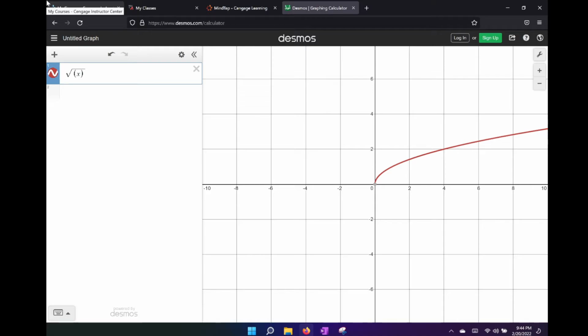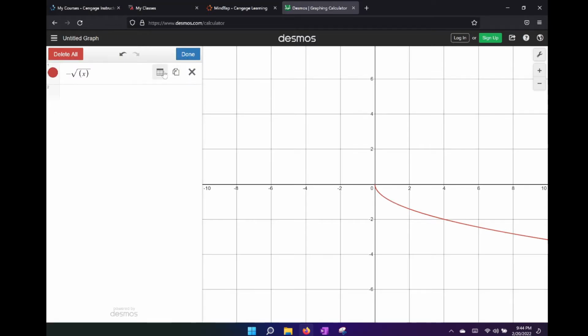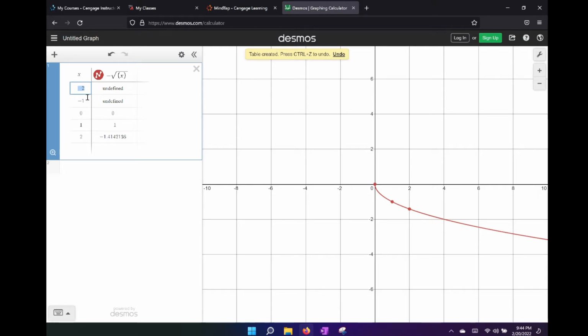All right, now, if I want to reflect this about the x-axis, I put the negative out front. And notice that by putting the negative out front, I now reflect about the x-axis. Also notice, and I'm going to go ahead and just change a couple of these points here. So let's make this 0, 1, 2, 4, and 9. There we go. So notice that all your y values now change, which would make sense because you're reflecting about the x-axis, so all your y values are now negative, okay?